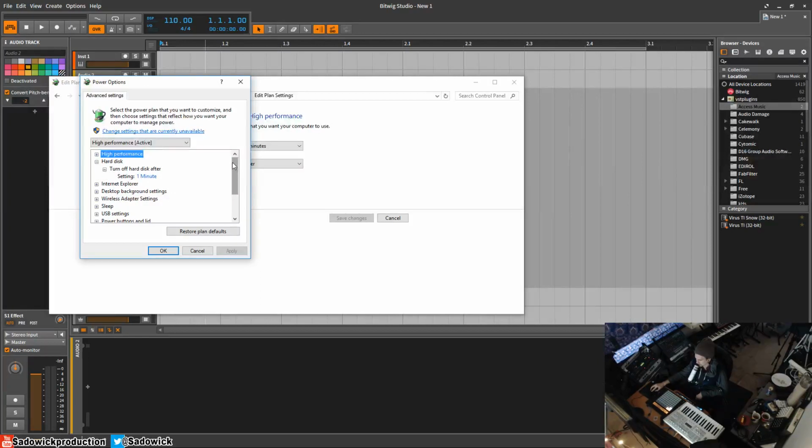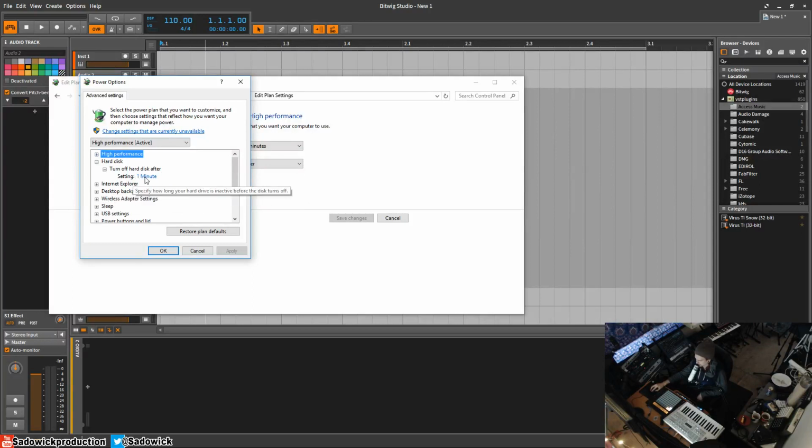My other hard drives, which I read samples from, and my Windows drive, are SSDs. And as far as I know, those don't need to stay on. They're accessed almost immediately. As far as I know, I could be wrong. Someone else in the comments will say otherwise, but so far it's working quite well.